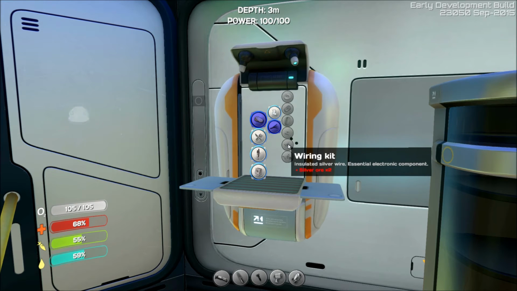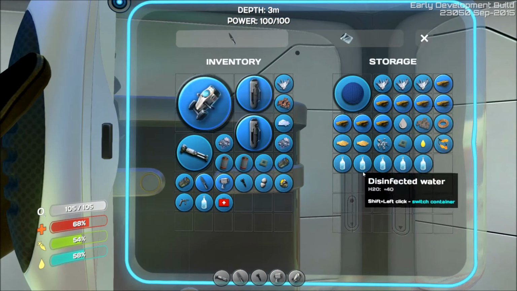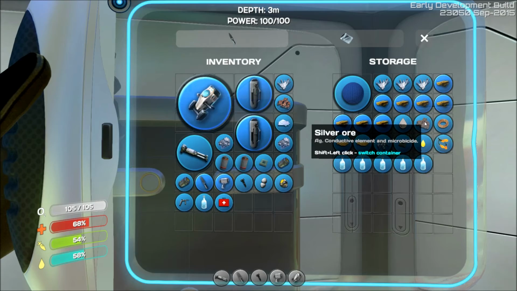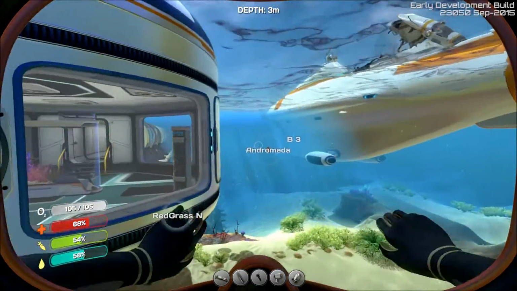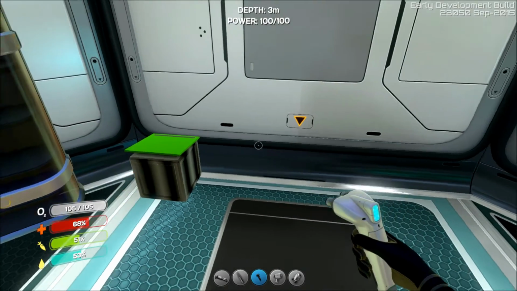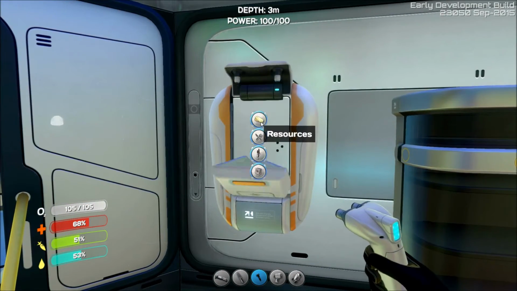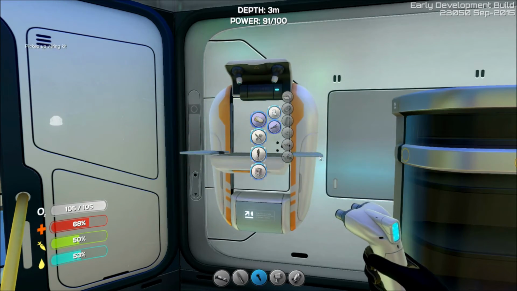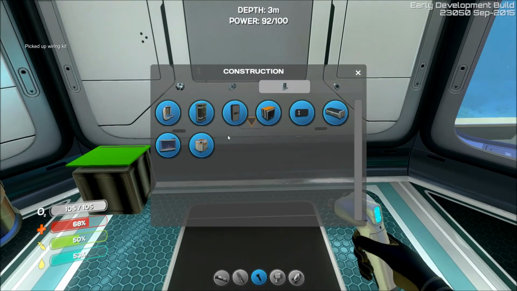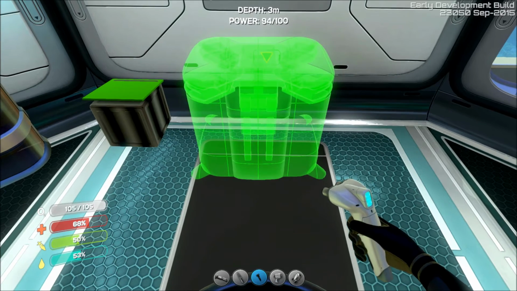Right, what do I need for that? Silver ore. So I've got one there. I think I've got some on the Enterprise. Okay, so I built another wiring kit, which now means I'm able to... Well, I've not built that yet, have I? I can build it now. There we go. So, here we go. Here's the workbench coming online. Let's put that one there.